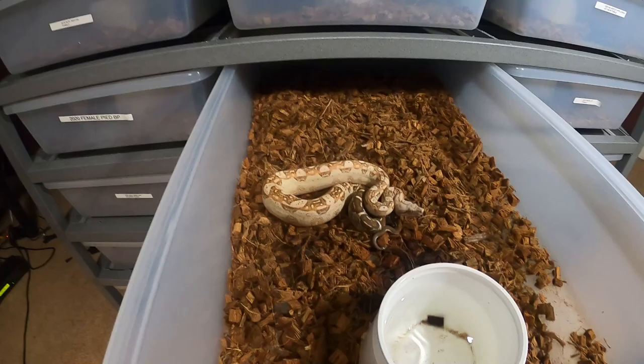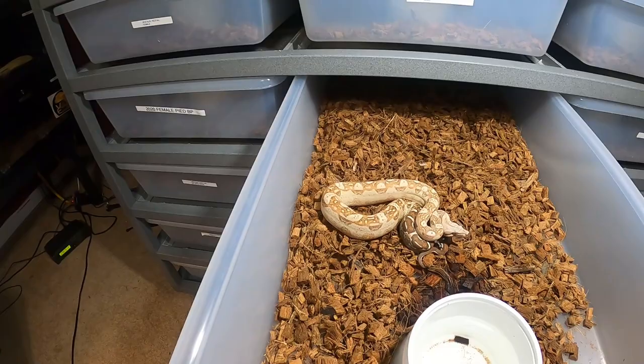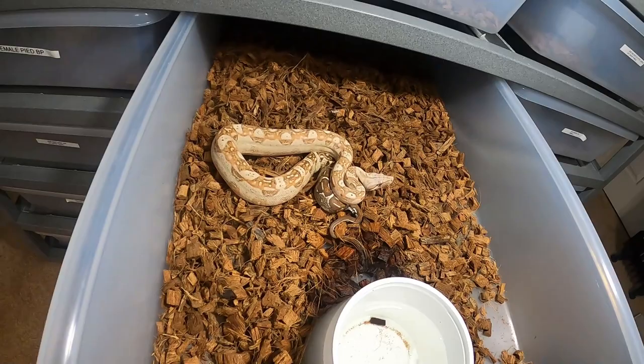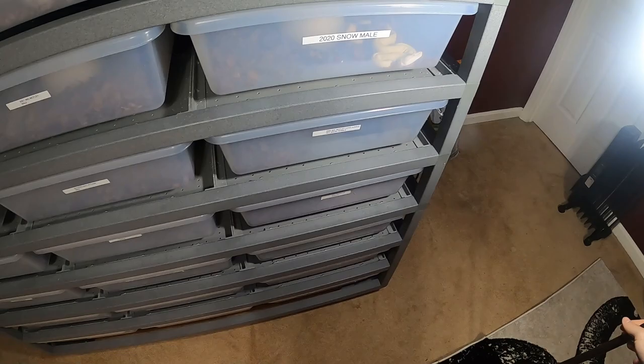We have this lovely lady right here - the VPI Aztec. It's interesting because people say anacondas are mean, they're out to kill you, out to eat you, and you just saw me randomly put my hand in front of her with no problems. And this boa, which is what everybody owns - she'll bite me no problem and she hates me. So we're trying to bond, trying to make that connection. It's happening but slowly. Opening the drawer she's not thrown a bit, which is always a good sign that progress is being made.